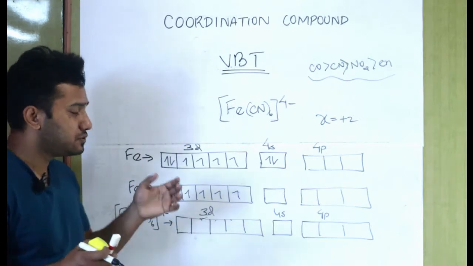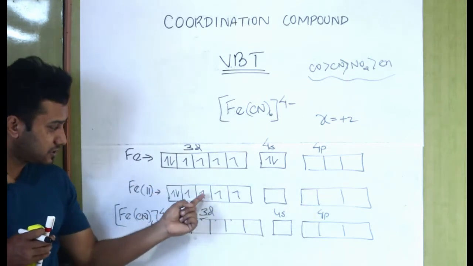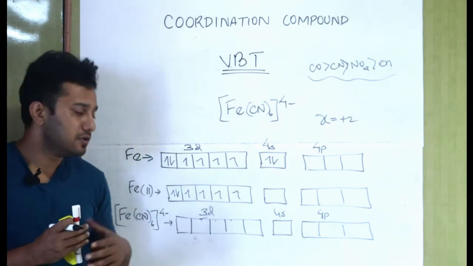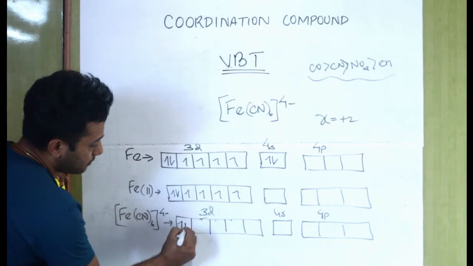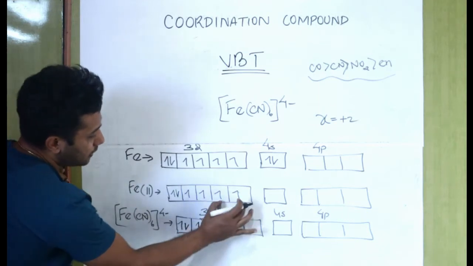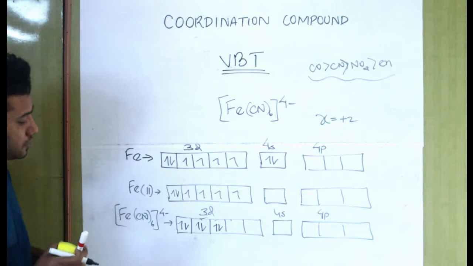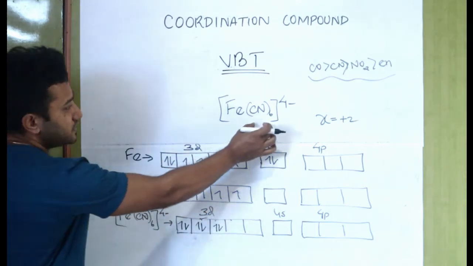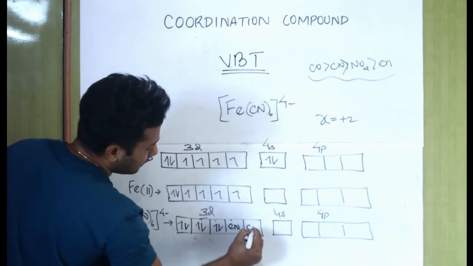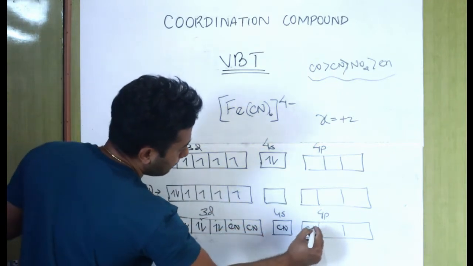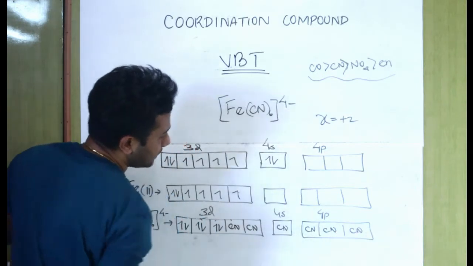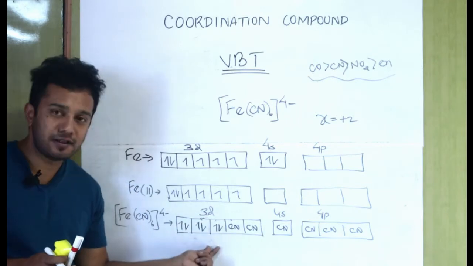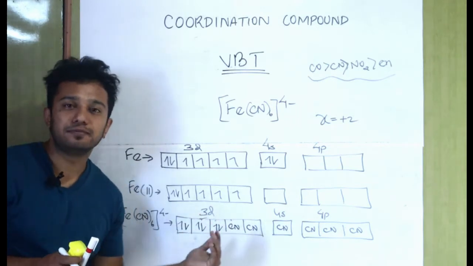So what happens is when the ligand is strong, these single electrons, when they come down out here, they pair themselves up. So this is already paired out here. These two will pair together and these two will pair up together. Since we have 6 cyanide, one cyanide, another cyanide, cyanide, and cyanide. You should always remember that if it is a strong ligand, they will pair themselves. If it is a weak ligand, they will not pair themselves up.